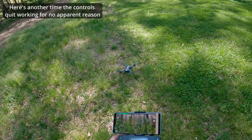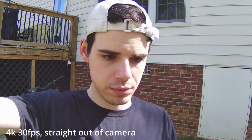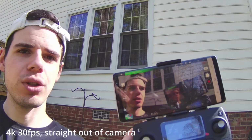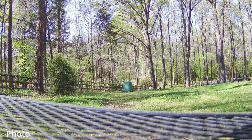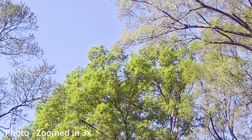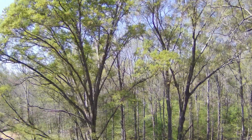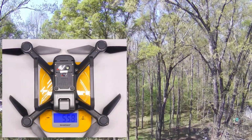So it takes a long time to land, but to its credit, it landed pretty well. As you can see for yourself in the images I'm showing here on the screen, they're okay. They're good. If this was a $100, maybe $150 drone that was kind of like a toy, I'd be like, yeah, those are actually some pretty good images. But for $300 and for something this large, with that whole Phantom style of drone, it's just not worth it.